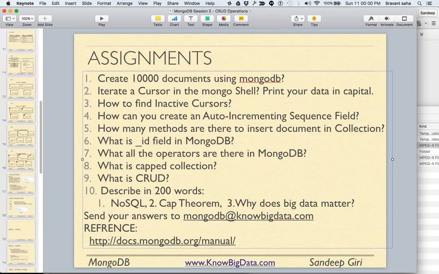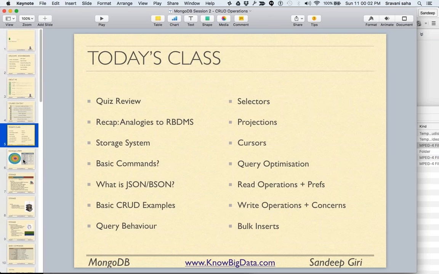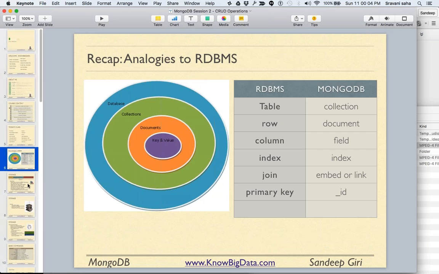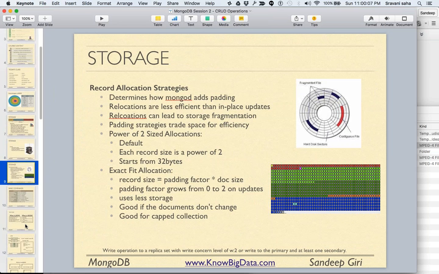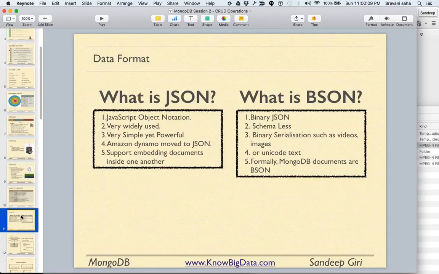All right, this will be a better way of describing. Now, here we go.